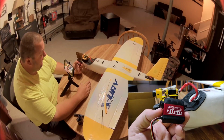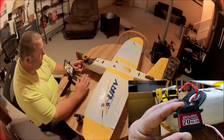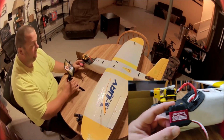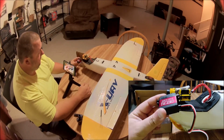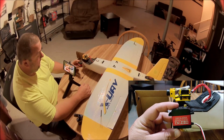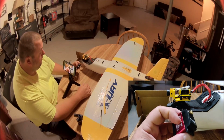As I said, this is a heavy servo. It does weigh quite a bit. I needed nose weight in this build anyway, so I didn't really mind because, as you can see, I've got my ESC all the way at the back. So even on top of putting this pan tilt and this servo in, I still needed a little bit of lead up here in the front. But it is heavy. It is solid. It feels bomb-proof to me.